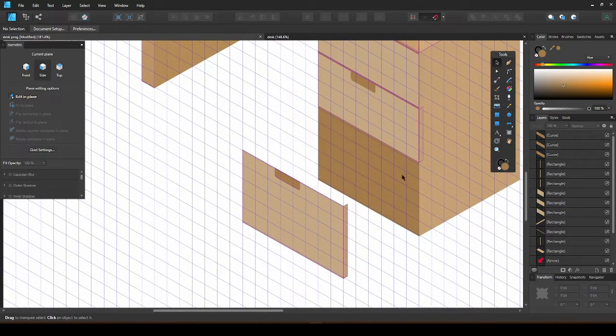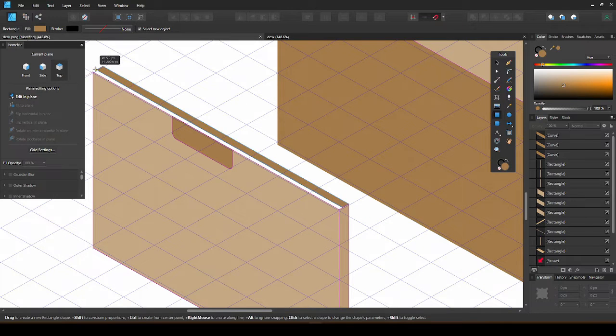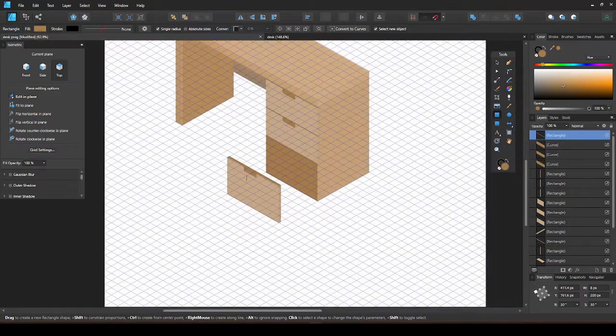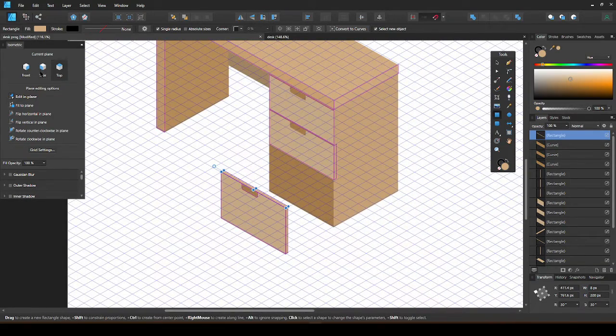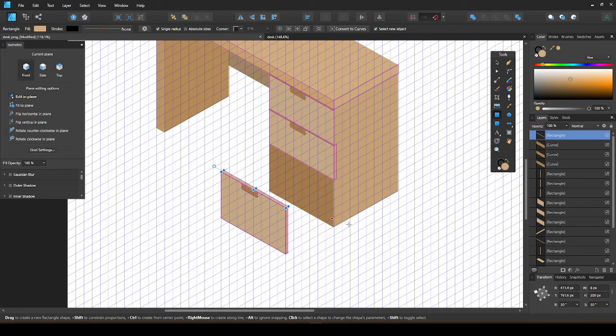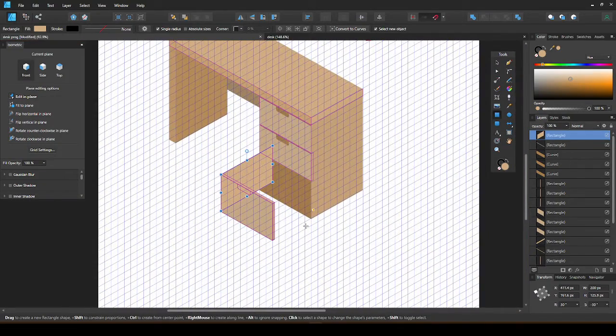Now let's make the top of this side here. Make it the same colour as the top. And now in the front plane, we can draw the other sides of our drawer. So this is 8 blocks wide. So we want to make sure that the sides are the same width as that. And then do the same for the other side. And now in the side plane, we'll draw the back.